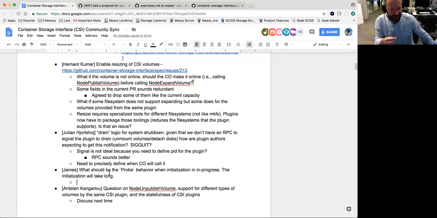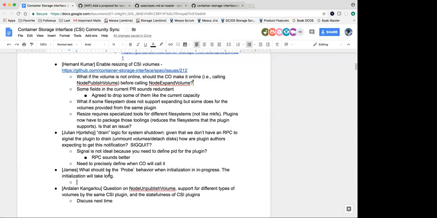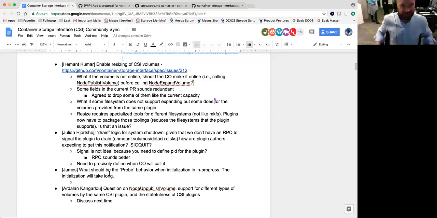So to me, it seems like it has more utility if we treat this as a polling thing and we try to get it to respond quickly. Can we, rather than extending the probe response, change the error code that it returns and add something like unavailable, so that it's responding, but it's not available yet? And once the plugin is done initializing, the unavailable will obviously disappear. Yeah, that's sort of roughly the proposal, right?